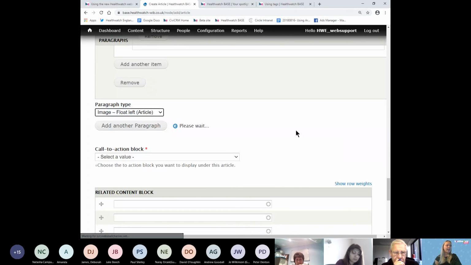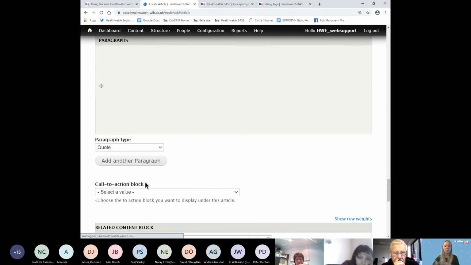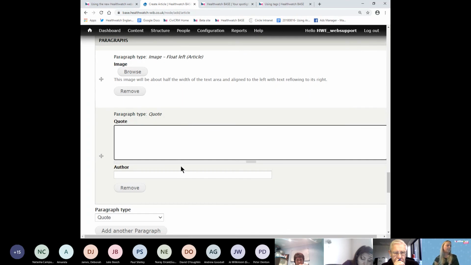You have got the ability to have images within the article, both to take up the whole width of the article, which is just the top one, which is image full width, or you can have image float left and float right, which naturally speaks for itself. You can have it over to one side or the other, depending on how you want your article to look. However, to be honest, in my experience, I find that just plain text and just making sure that your headings are accurate and it's displayed nicely, that tends to do the job, after you've got that one at the top. And then you've got your quote function.